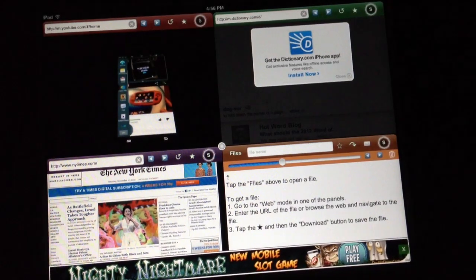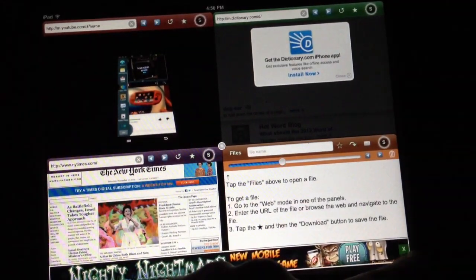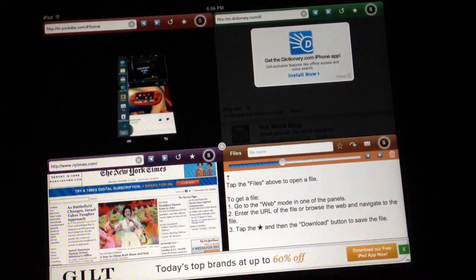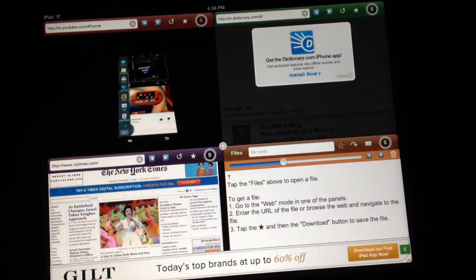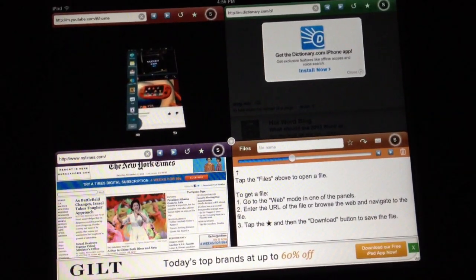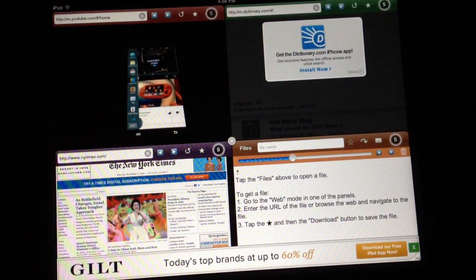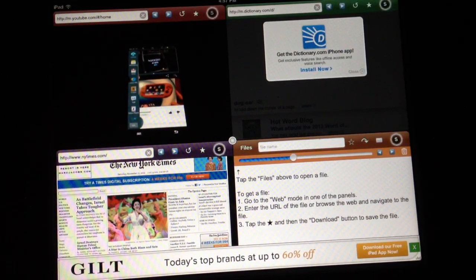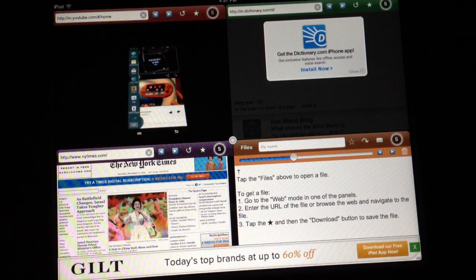So maybe check that out, and I'm actually going to go and pay to get rid of the ads right now, because I want to support this developer. So thanks for watching, and I hope this helps somebody. It's called Side by Side. You can get it on the iPad. I don't know how far back it works, but this is the iPad 2. It works fine, so obviously the newer ones will be okay. Not sure about the first one. I'm guessing it probably works, but what do I know? And it's not out for the iPhone. So there you go. Bye-bye.